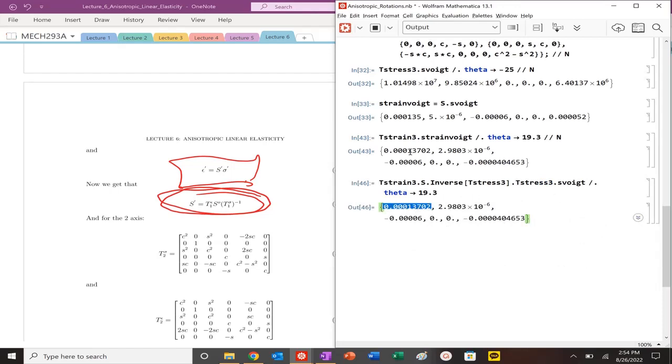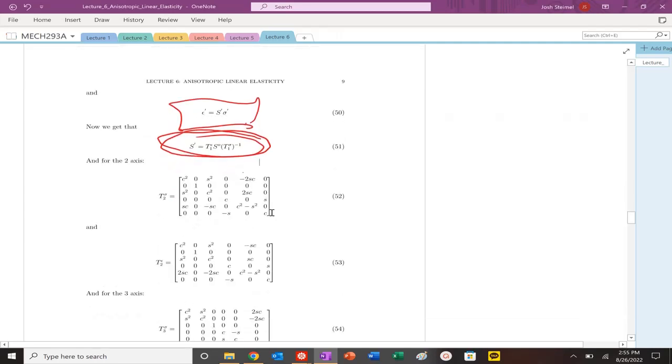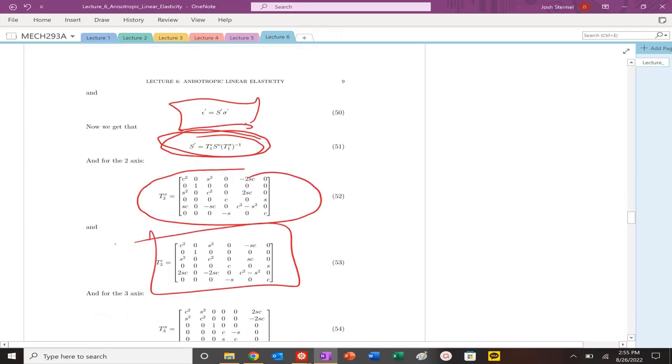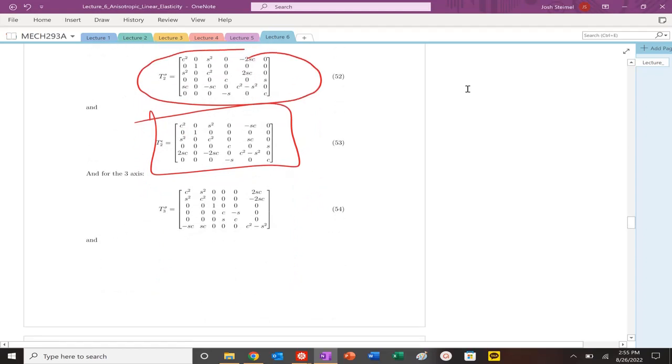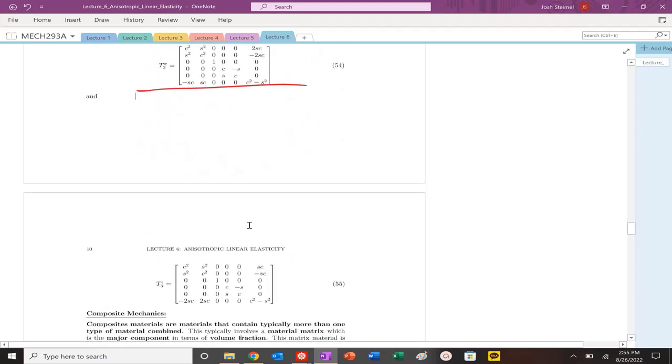And what do you know? I could either rotate my strain, or I could use that relationship that E prime is equal to S prime times my sigma prime. The sigma prime is that input 32 right there, and we've got our system. So you could do the same exact rotations around the 2 axis. You could do the same around the 3. We did it, and as you see here, you could also do it around the 1 axis here.